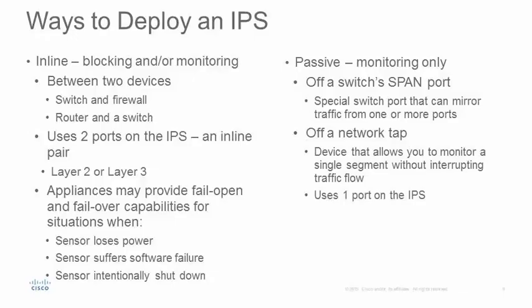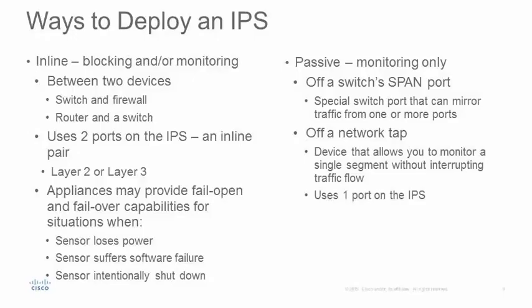In the case of an ASA, we don't have that capability to fail to wire, except with the ISA 3000. ISA 3000, or industrial security appliance, does have the capability to fail to wire. For passive deployments or monitor-only mode, we usually take off of a switch port in a span. We talked about that in a little more detail in the POV module, because that's typically the easiest way to do an evaluation or a POV: go off a span port.